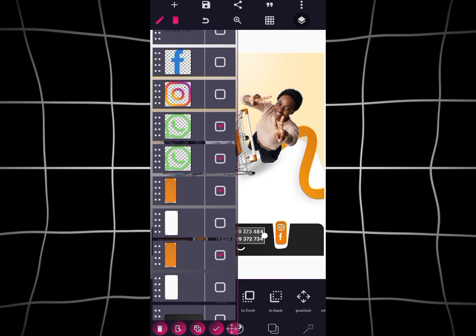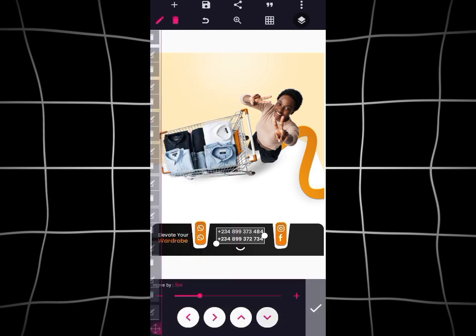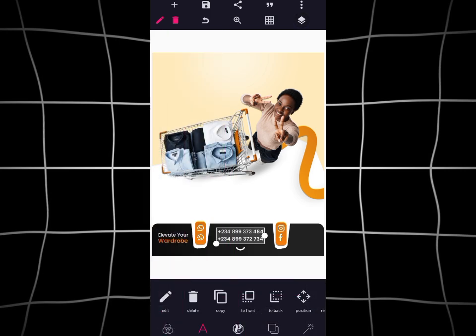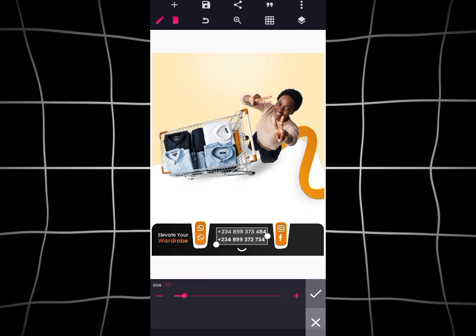Sorry, I think this is on the white layer. Okay. Then the numbers, I think they are very good. So I can also increase the size.